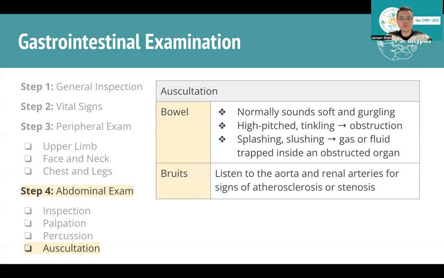My tip for that is to stay systematic and just remember the specific organs, and really the major ones are the liver and spleen. The other ones you can just remember briefly: I still need to look at the kidneys, the aorta, and the bladder really quickly. Then you should be fine. Okay, so that, as well as repeated practice, will make you an expert at these sorts of examinations.